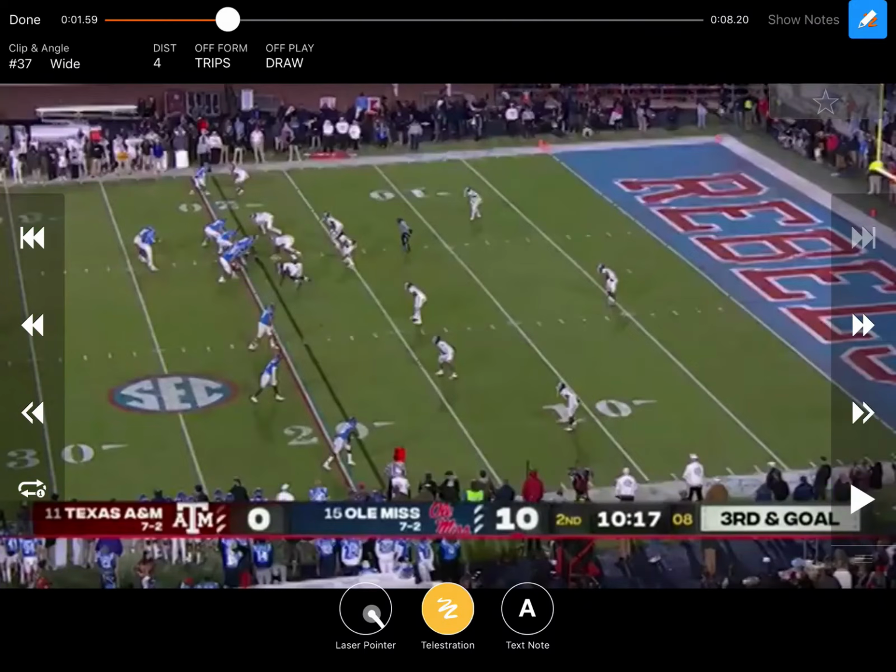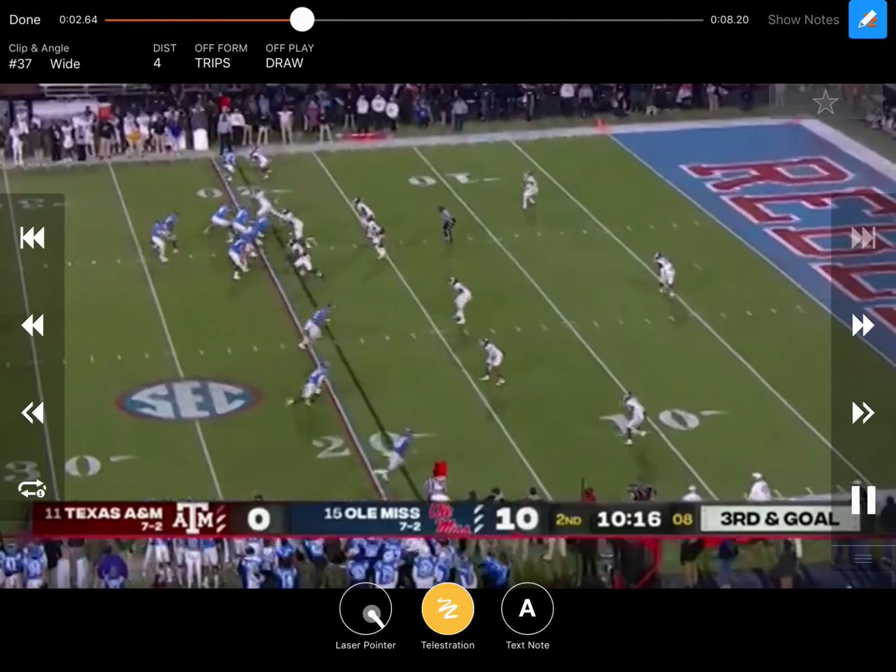Had this look here from A&M because it's a base 3 front. Obviously, it's 3rd and goal, so it's 3rd and 19 here. Not going to really just force this thing down the field. Going to try to get a field goal here. As you see, they're in a 3 front, and we'll let this play just a little bit, and you can see there's the nose. They're setting their roll in that direction.